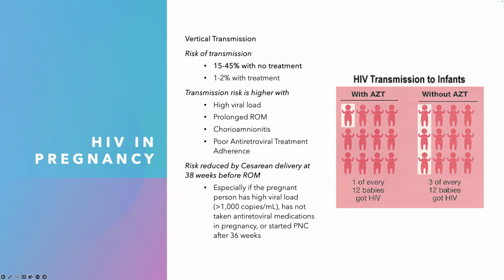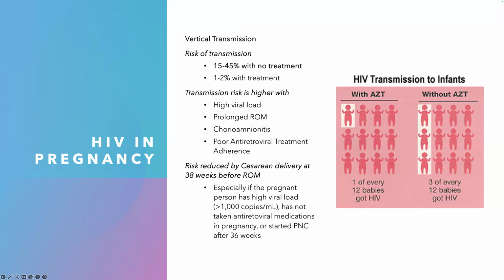So if somebody has a high viral load, which we define as a viral load greater than 1,000, those people are going to be recommended for a C-section to help reduce the risk of transmission. So reducing the risk of their water being broken a long time, getting an infection because of vaginal exams. It's a quicker process. If somebody has a viral load under 1,000, and typically this is checked around 34 to 36 weeks, then they can have a vaginal delivery. If it's over 1,000, then we're going to recommend a C-section.